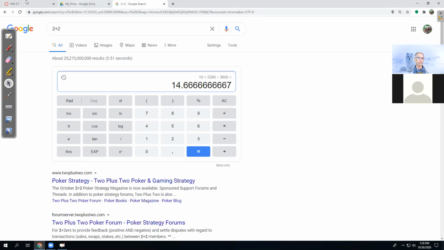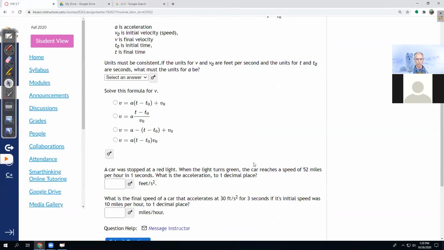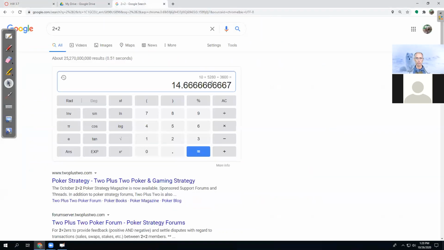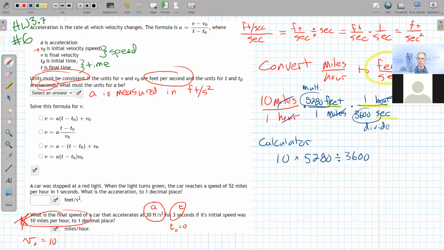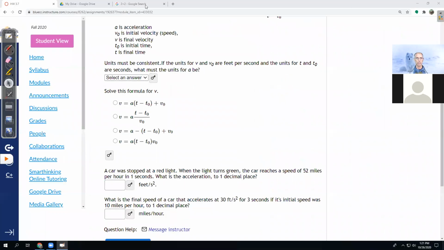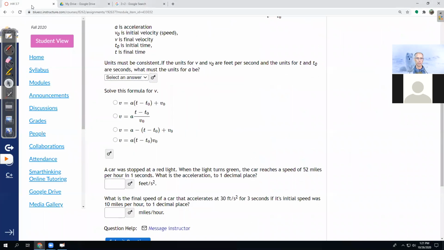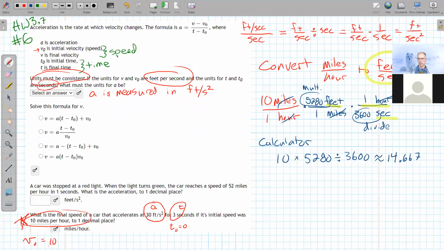So let's see if they give me any rounding advice here. Ultimately, I'm going to round to 1 decimal place, but I'm not quite ready to do that. So I'm going to hold on to a few. Maybe I'll do like 3 decimal places there for now. So I would say that is approximately 14.667 to 3 decimal places. If you want, you can write down all of them for now and then just round at the end. I think that's going to be okay. All right, so now I have more consistent units. So now I'm ready to apply the formula.